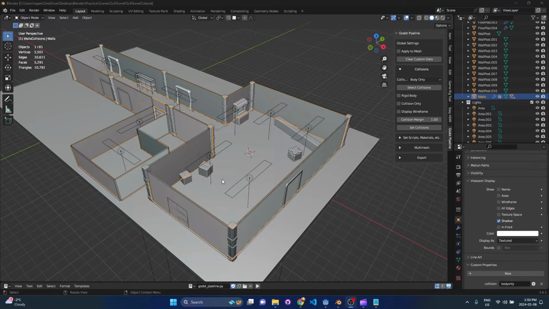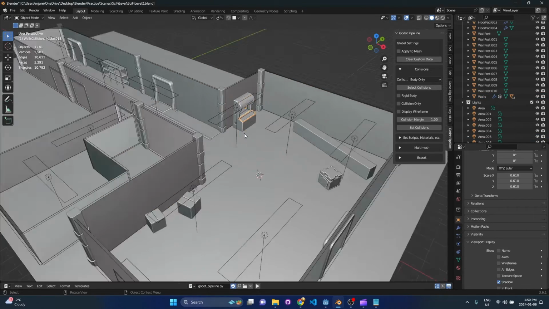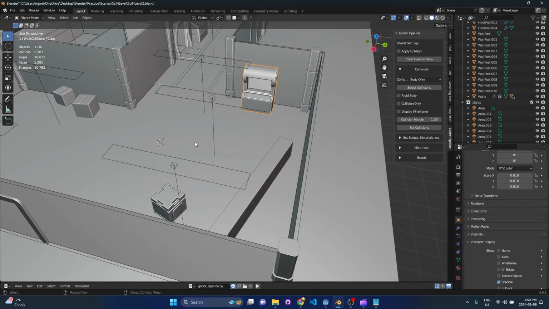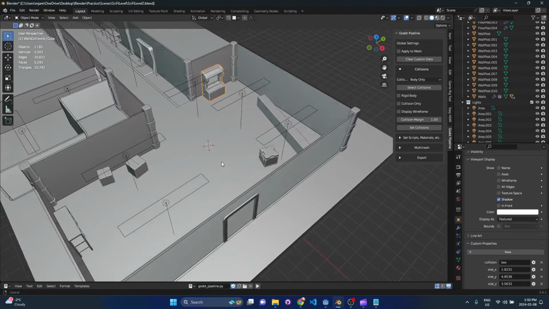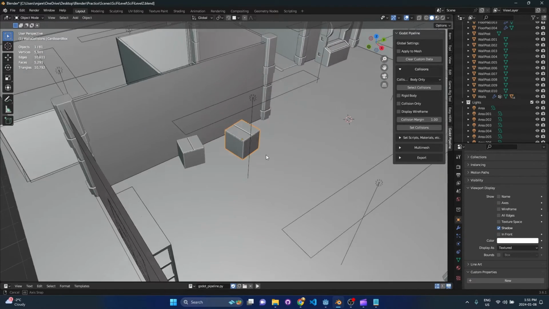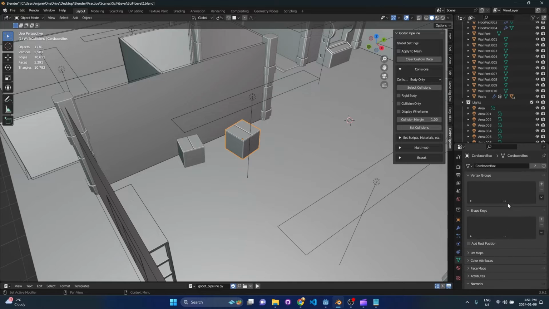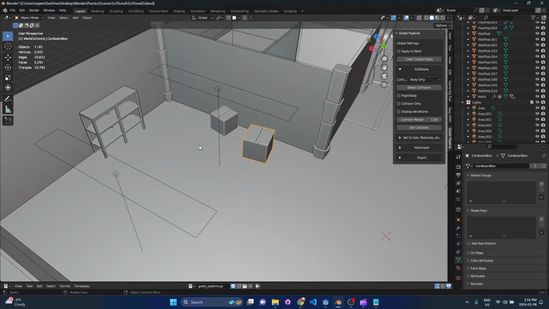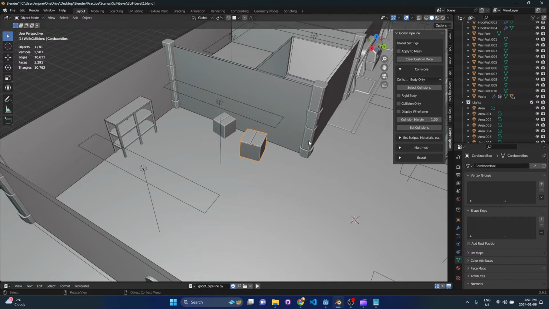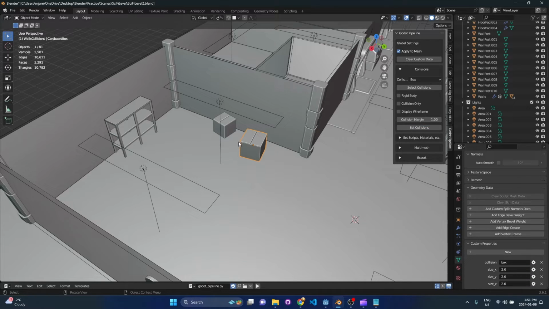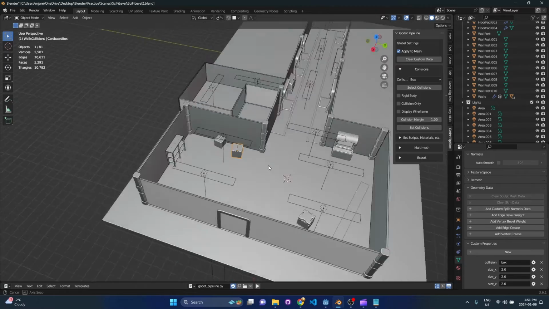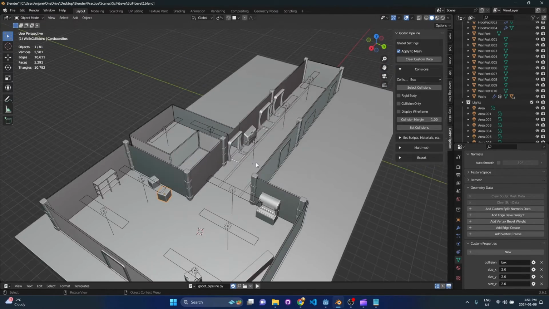Next, we're going to take a look at instanced meshes. So this is two different objects that use the same underlying mesh data and how we can apply collisions to those. So in this case, I have these two cardboard boxes. They both use the same underlying mesh. You can see here, they both use the cardboard box mesh. So in my add-on, you just have to set it to box as you normally would and hit apply to mesh. And then it'll apply the collision settings to the mesh rather than the object in Blender.